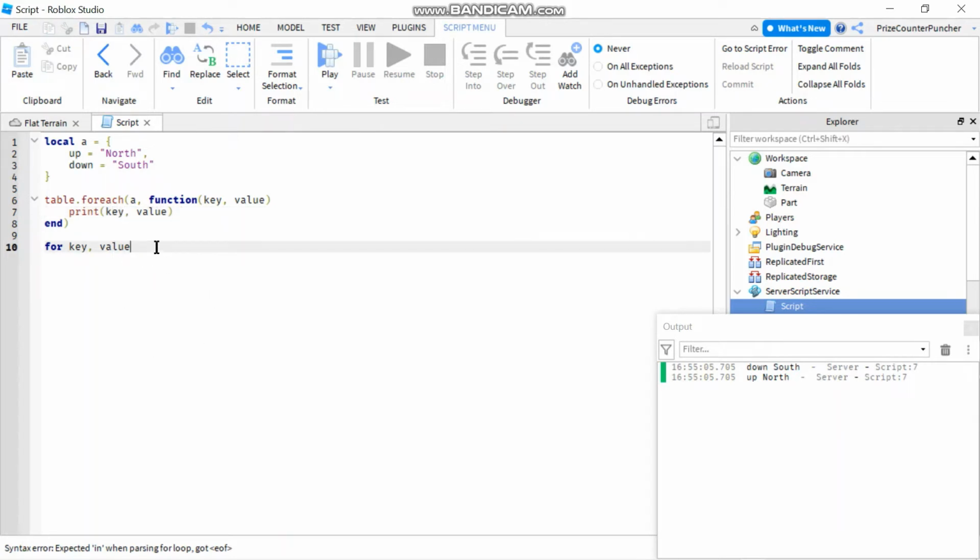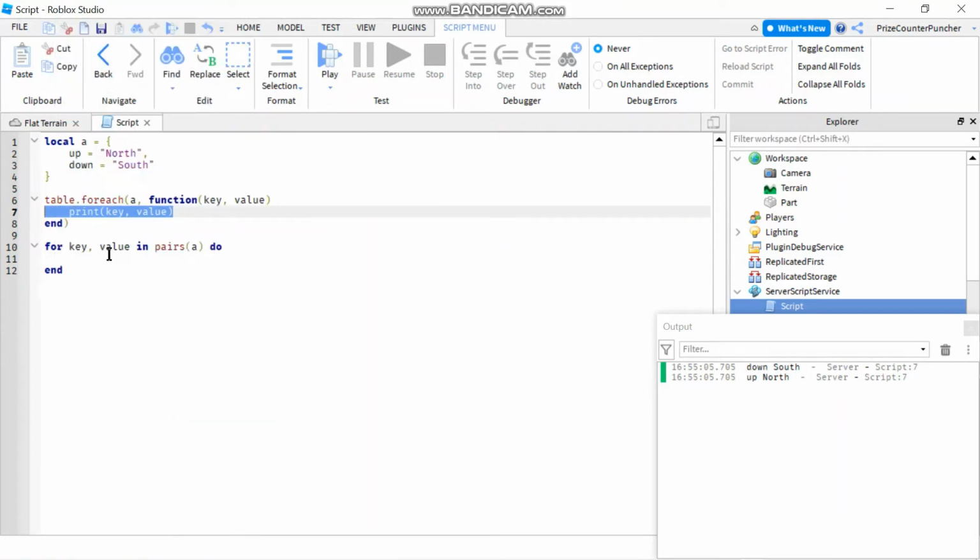So if I say for key, value in pairs, and my dictionary is a, do, and if I just do print key and value here, I'll just copy that, paste it into here. It's gonna print the same exact thing. So table.foreach and the for in pairs, they do very similar things.